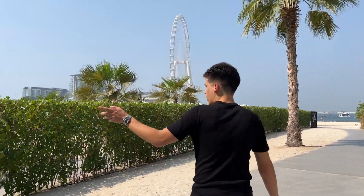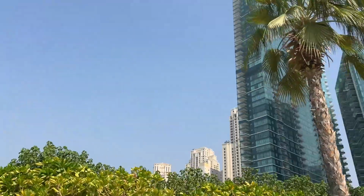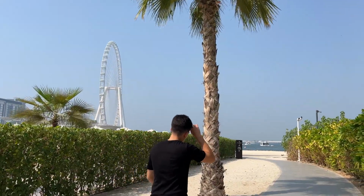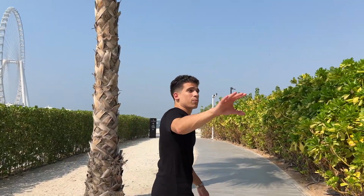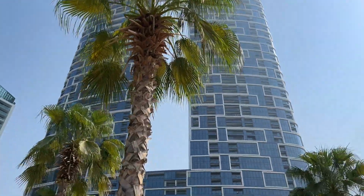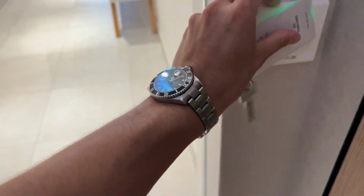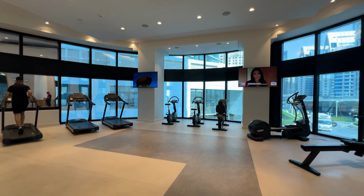All right, so this is how you get to the private beach. On the left over there, you have one resort, and on the right, you'll also have another resort as well, which is down that way. But essentially, this pathway is how you get to the building. So if you want to turn on, you can show them the building again. This is the pathway we can take, and there's a little gym there if you want to get a quick workout in. And you can only get in there if you have the access card by being a resident in this building. So this is really private.